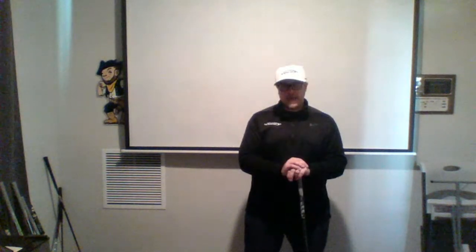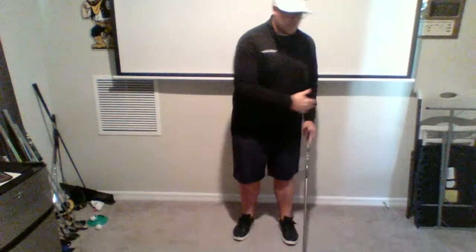If you're really having trouble from a mobility standpoint of doing that, then angle the foot out a little bit. If I angle this camera down a little bit, what I'm talking about here, and I apologize for the mess over here, is at address, instead of situating with your feet completely dead square like this, open up that foot, and that's going to help you to turn. Because when you turn back, or maybe you're sliding, it might be because you have an internal rotation issue in your hip.